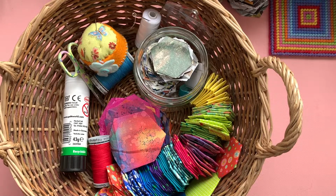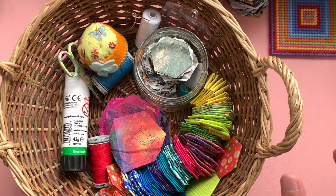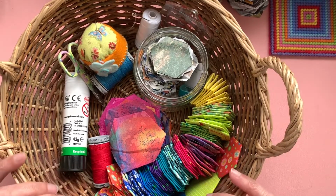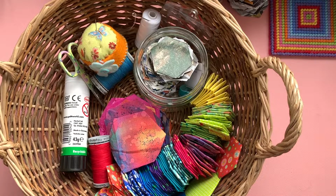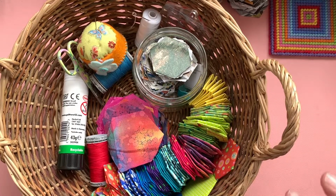So, having done my fabric eggs, I thought, okay, I've got all this fabric here, I need to do something with it, apart from make eggs, which is also a wonderful thing to do with it. My thought was, I know that Kate does quilts, and I was seeing a beautiful quilt that she was making for her granddaughter Agnes, and I thought, I could do something like that. So I went back to her channel and watched a few of her videos on how she made, or how she's making, the quilt for her granddaughter, because I think she's still in the process of finishing it up. And this is what I came up with.